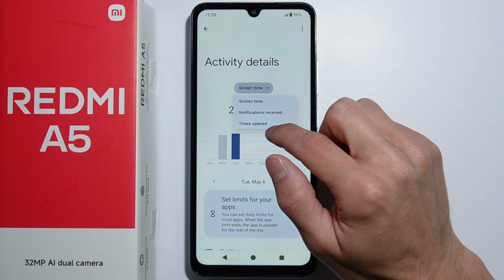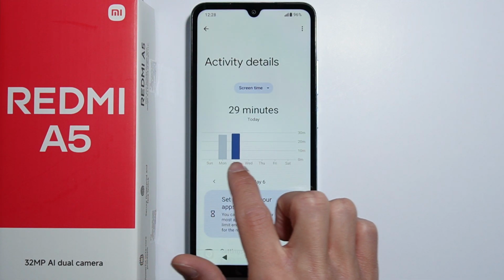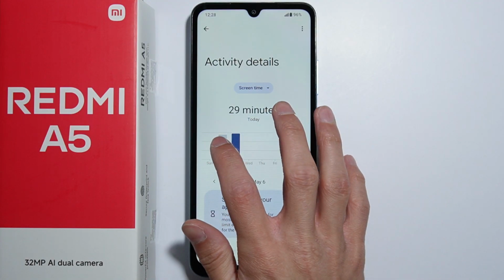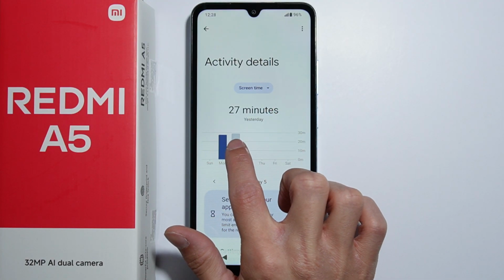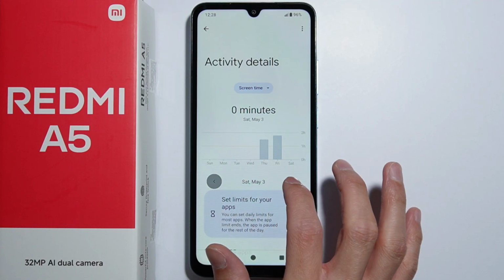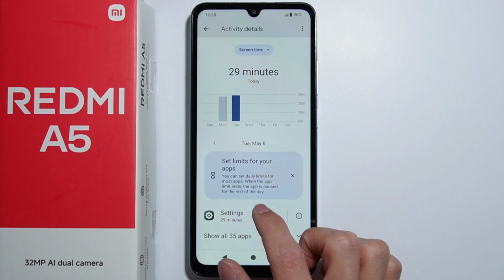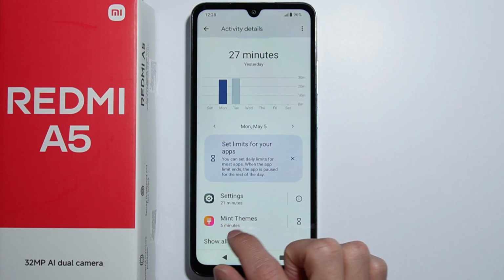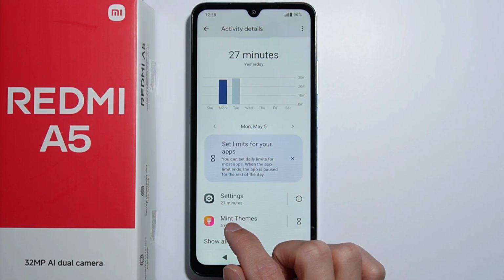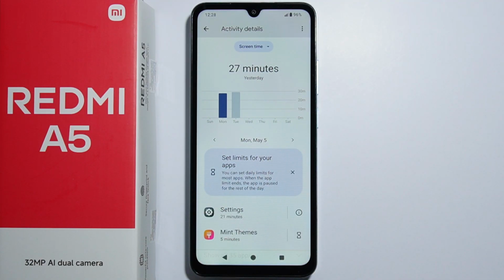As you can see, you can filter the screen time from here, and you have this diagram of the whole week and the amount of time you are using your phone in the different periods. As you can see, you can select the day of the different weeks actually. And also right here you can find the applications which we are using on this particular day and the amount of time you are using these applications. So yeah, that's how to basically do this.